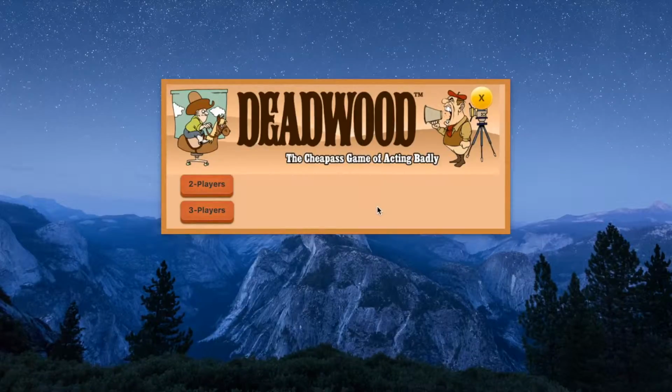Today I'm going to be showing you all a game I created with two other classmates of mine. Our assignment was to replicate the board game Deadwood, which was produced by James Ernest. We created the game by using Java and JavaFX for the GUI. The game is simple and is designed for 2 or 3 players.